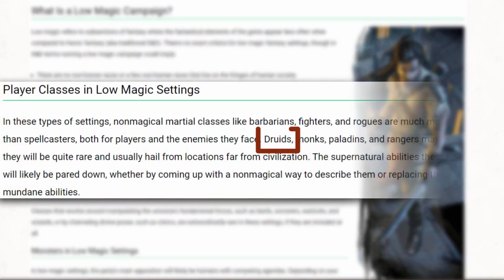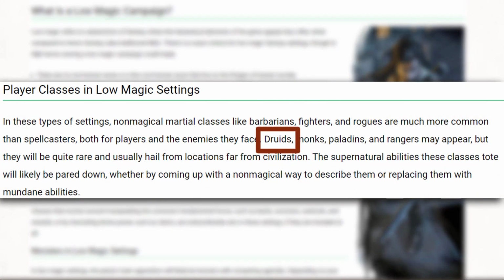Another way is just to hard ban some classes and just allow others, in which case I'd probably ban all the full casters. The article suggests that we let druids stay around, but I think druids are probably a little bit too powerful. So we can nerf them in other ways if we do decide to keep druids. We could say that they get capped off at 3rd level spells, and some of those spells are going to be banned. They can keep leveling up, and they can keep getting new spell slots, but they're not going to get new spells. That's another way of doing it.